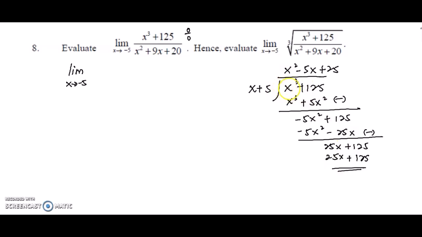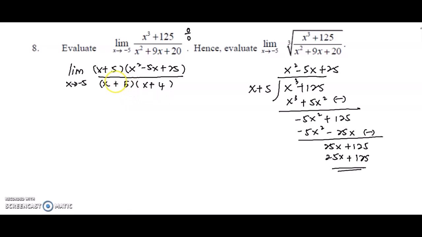You can see that once I take this cubic polynomial divided by x plus 5, I got my quotient to be x squared minus 5x plus 25. Means that this cubic polynomial can be replaced by x plus 5 multiplied by x squared minus 5x plus 25. And this is going to be divided by this quadratic, and I need to try to factorize it. Factorize this quadratic, I got x plus 5, x plus 4. Okay, you can expand back, see if you get back this quadratic expression.